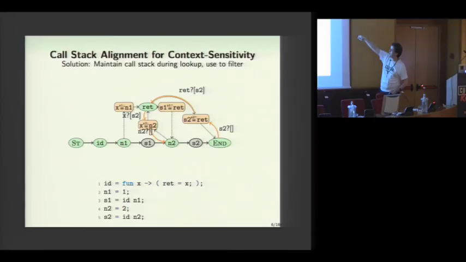Here I'm looking for ret in the context of a call from site S2, okay? And so this path is still valid because here I see I'm moving through the entrance node for S2, and so I wind up getting that n2 value, and I'm good. But this faulty path I had before is now prohibited because my abstract call stack can tell me, oh, I can't pop S1 off at the top of that. This wiring node doesn't line up, right? This function entrance doesn't line up the way that you got into the function from the tail, right?